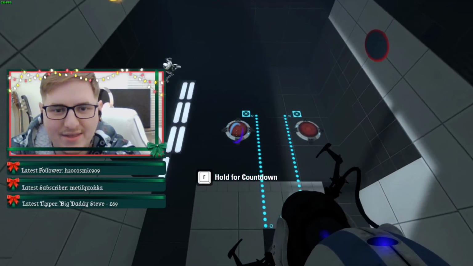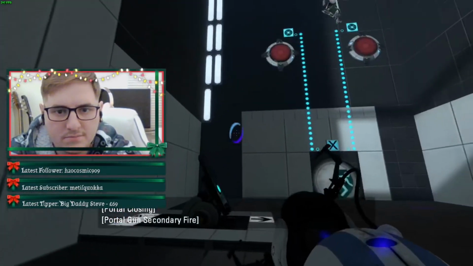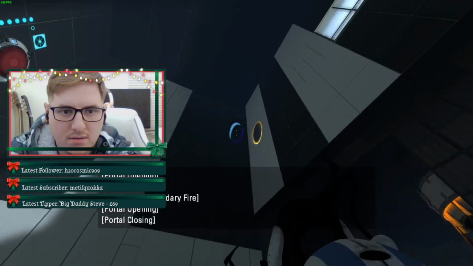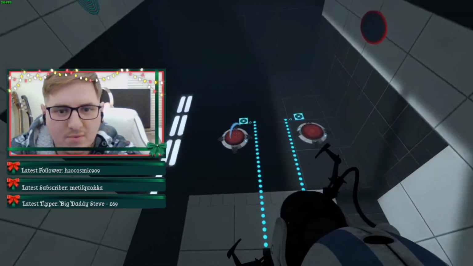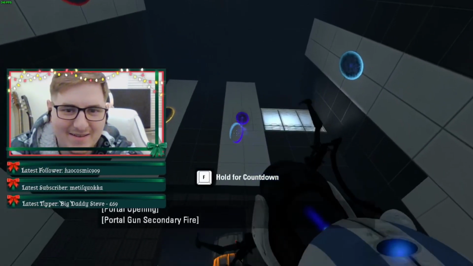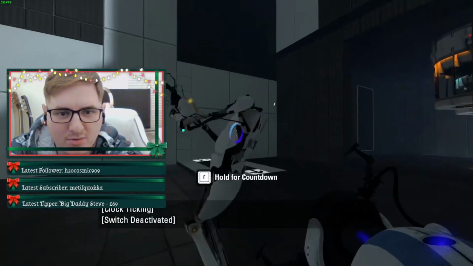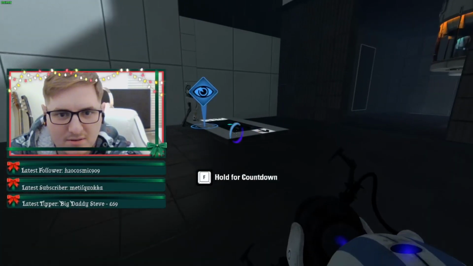So we've gotta hit these panels on the side. Cool. Okay, you got it. Ooh. We have to do that at the same time. You're gonna have to explain this to me. Okay. I don't know what I did, I just did it. Okay, big brain. Right, we've got the portals in the right place, we've just got to do it at the same time. So you jump that one. 3, 2, 1.